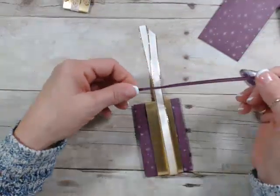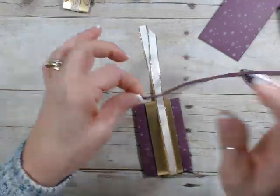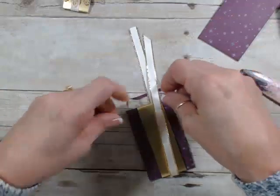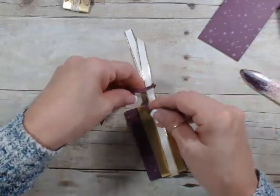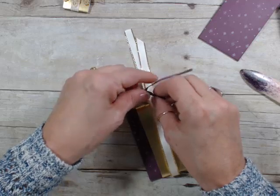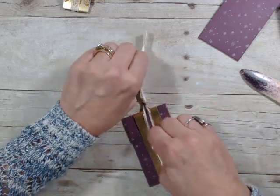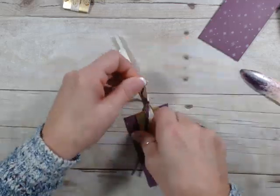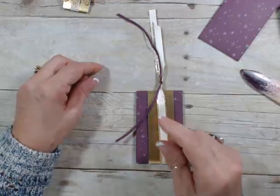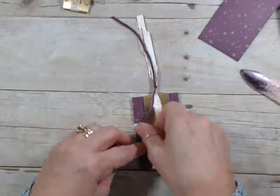Bring your fresh fig, that little 1/8 ribbon, and this is it in the big catalog. All the ribbon that I'm using here is in the big catalog. You're going to do a bow. Okay, never mind if it doesn't stay straight here. We're going to fix that in a minute. So you want to tie it so that it's straight up, because the bow is going to go in the other direction. So it is straight up, my knot.